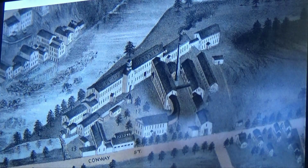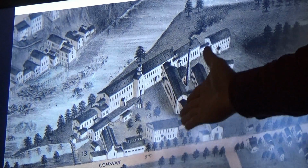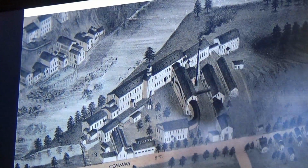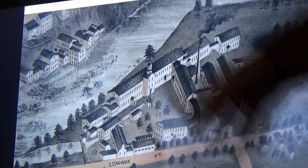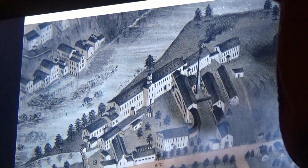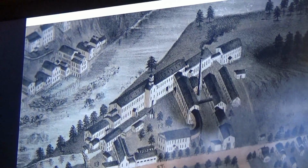Another slide. So now we've got a series of various etchings and such from different periods of the factory, all showing the curved covered bridge here. Here's the falls. It's the Sylvan Falls. It's one of the best water power sites in Massachusetts, about a 300 horsepower dam. And they had a right to a second one that they never built down there.